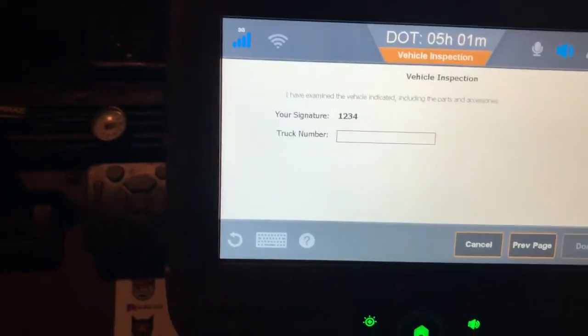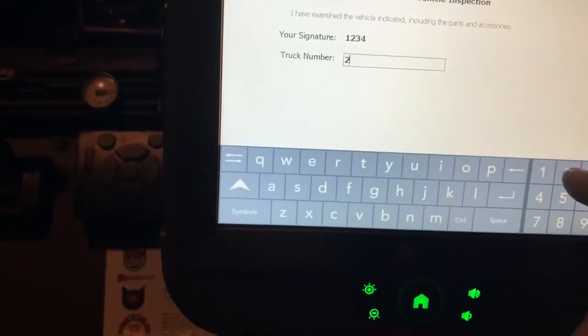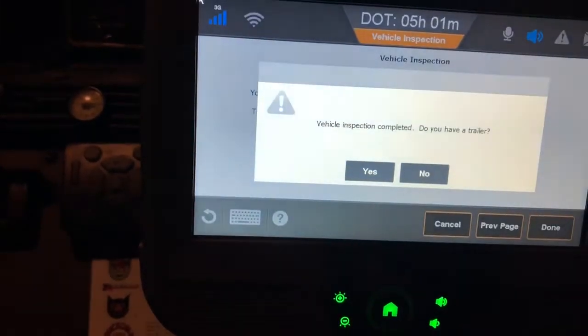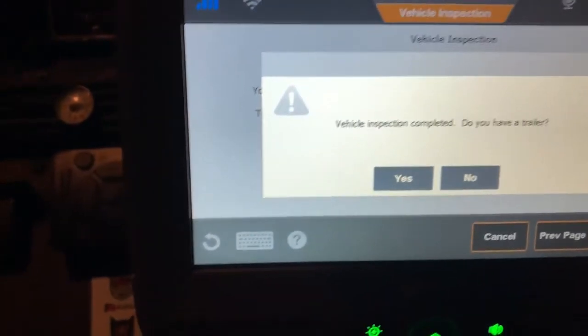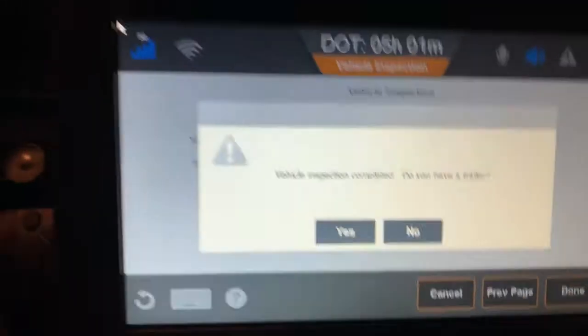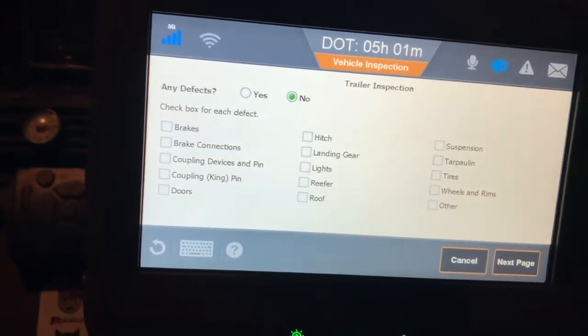Your signature already is your name, so you don't need to put that. It already shows up. Your truck number, put in your truck number. Done. Now it's going to ask you, do you have a trailer? If you don't, you'll click no, and you're done with that. But we're going to say for sake of argument, we have a trailer with us. Click yes. Any defects? No.